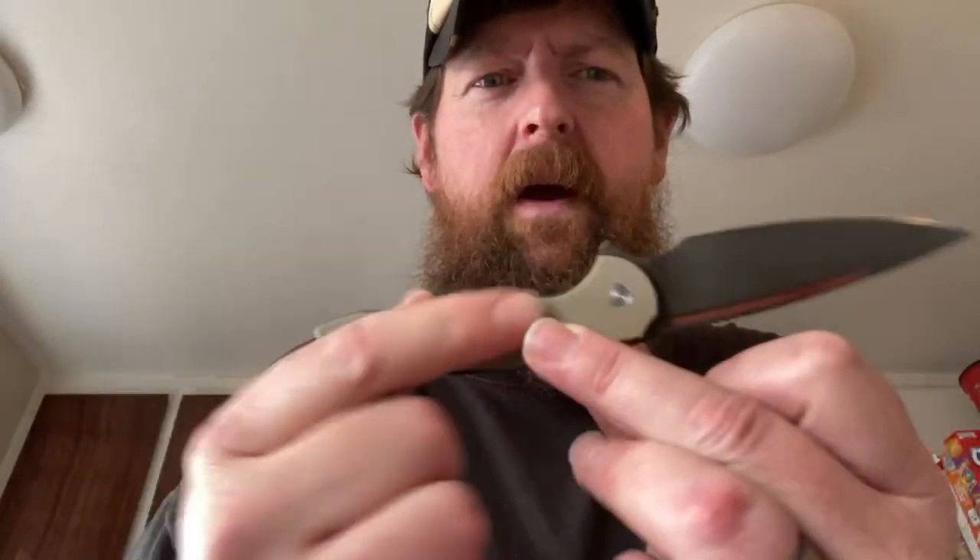These next three knives just knocked it out of the park. It was really hard to come up with a clear winner among them. The one in first place I already knew. This Stinger is a prototype — I'm going to redo the pivot. This knife gets carried a lot and cuts really well. Really nice blade shape: it comes down, still has belly, but it's fairly flat. This is number three on my list, and don't forget, we have some honorable mentions.